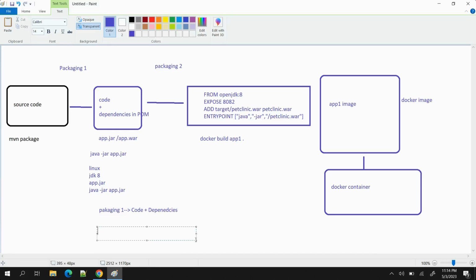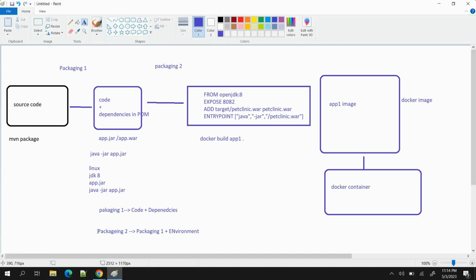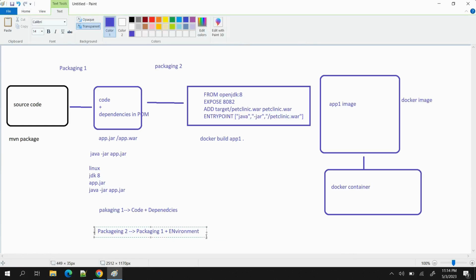And the second time, what exactly happened? The second packaging is packaging 1 plus the environment that is required to run the application. So the second time we do packaging, this is the Docker thing.